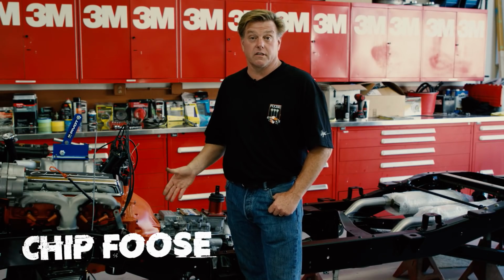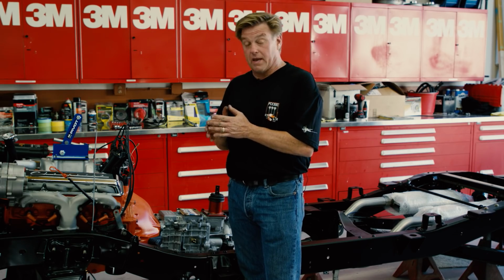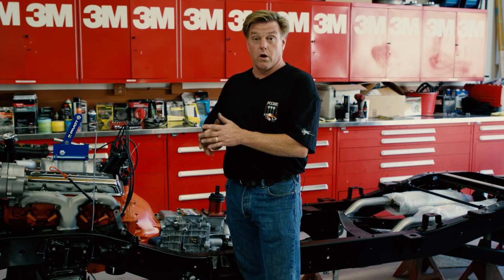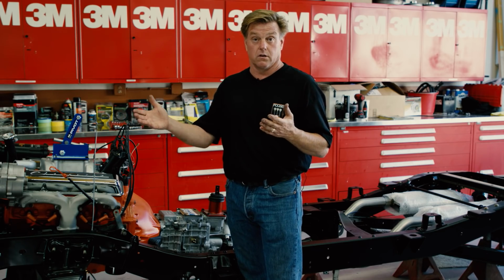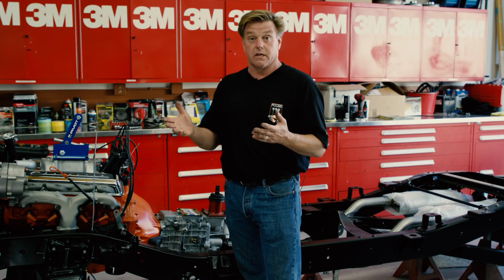Today we're focusing on the chassis. Now if you remember when we were doing the bed, I had decided that I wanted to paint the inside of the bed again. And when I found some surface rust that I didn't like, I decided that, okay, I'm gonna go ahead and paint the whole bed. And since I went ahead and did the bed, of course that means that all of the truck is gonna look brand new again. I've gotten rid of the whole idea of keeping the truck patinaed.